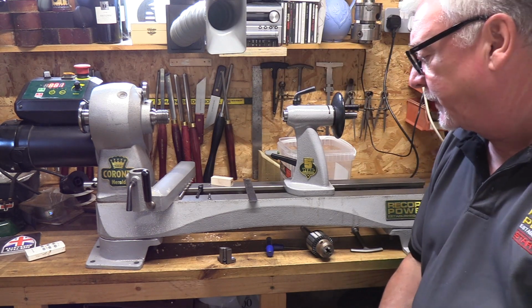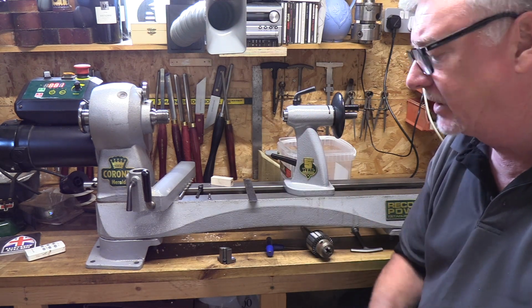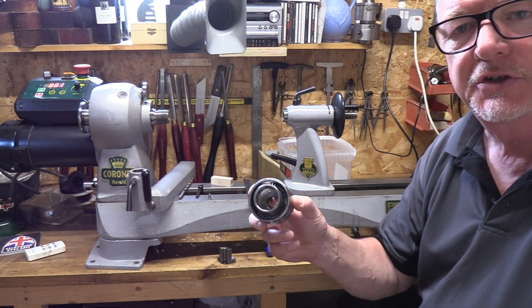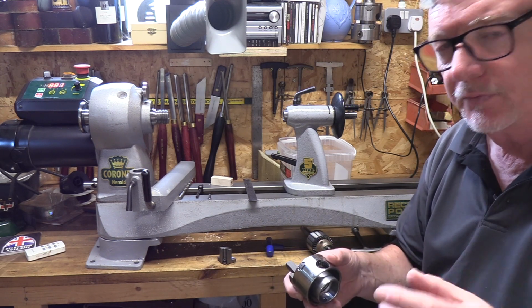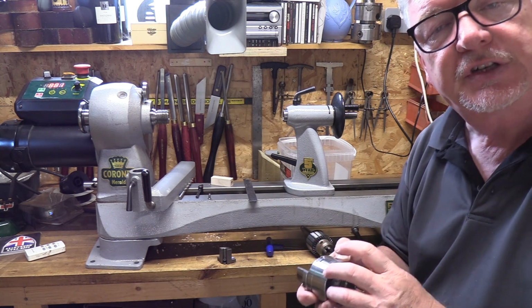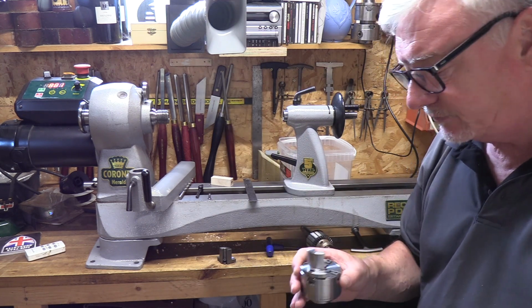Right, on this short little video I'm going to take you through drilling out some pen blanks on my Herald lathe here, and I'm using our SC2 chuck. This is the 2.5 inch one, direct threaded, M33. We also do the 2 inch one with the insert, so if you've got an SC4 chuck you can use the insert from that to put a tidy, accurate little chuck onto your lathe.